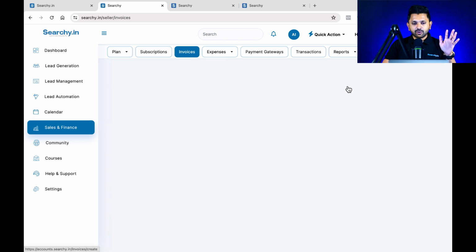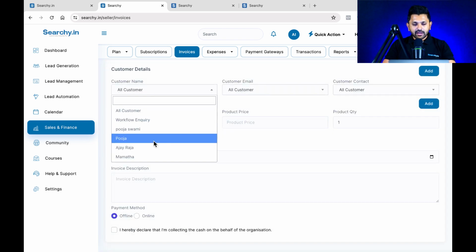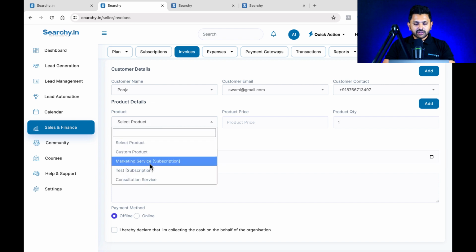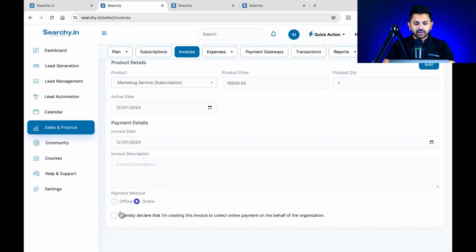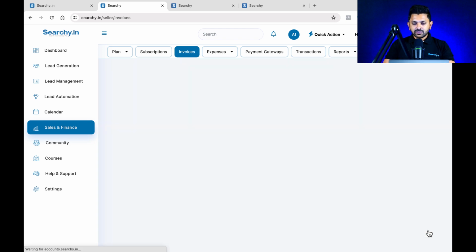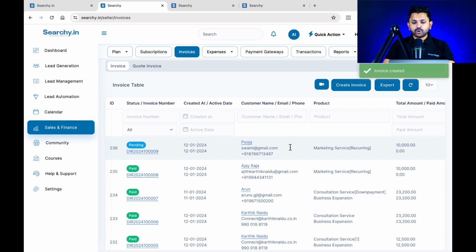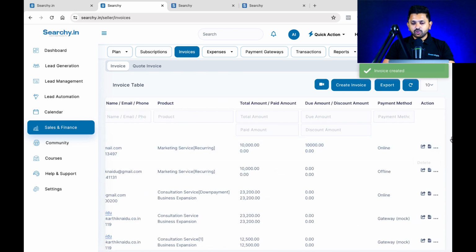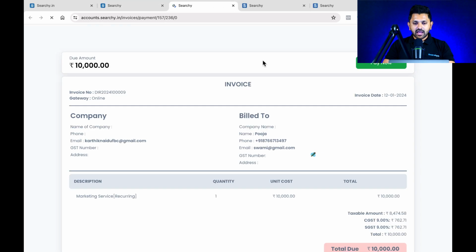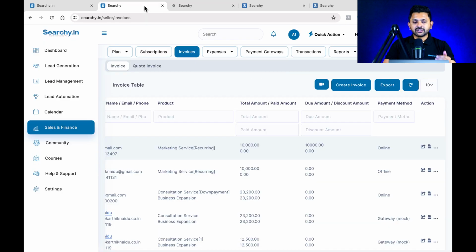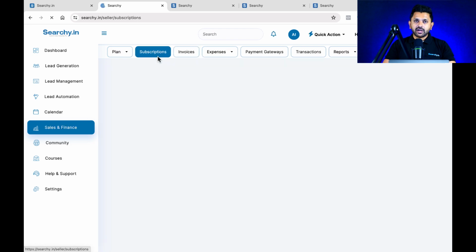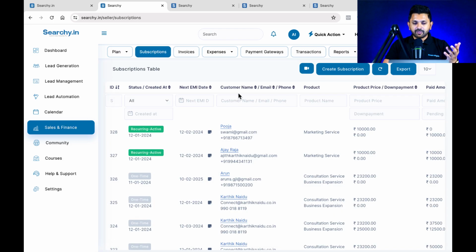Now, for the same scenario, I'm going to use a different name, use the same product, and I'm going to say it's online. Okay. I'm going to click on submit here. What happens is it is showing pending. Once it is pending, you can straight away check this particular link. You click on this and you can see the pay now button because you opted for an online method. So people can click on this, enter the information, and easily make the payment straight away. You can share that link and they can make the payment.